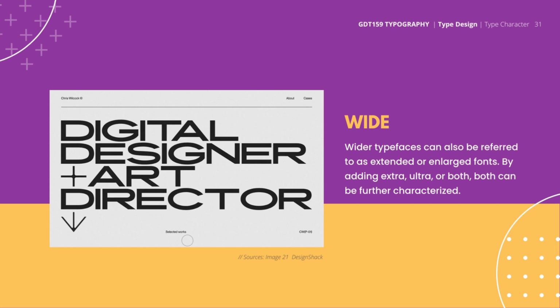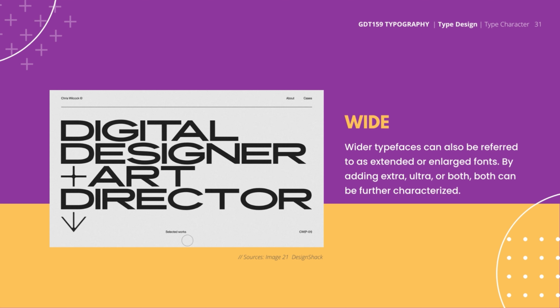Next is wide. Wider typefaces can also be referred to as extended or enlarged fonts. By adding extra, ultra, or both, they can be further characterized. On the left is the example of wide.